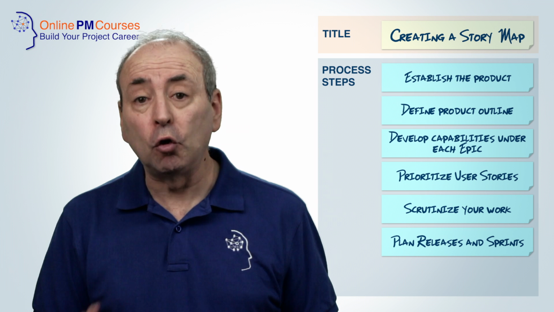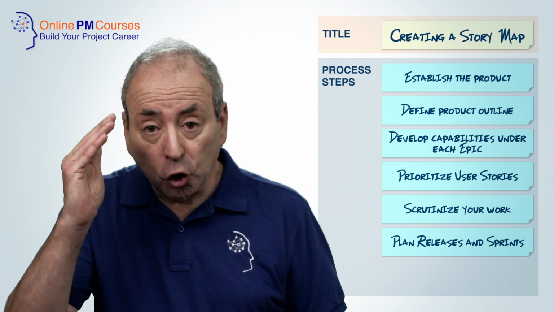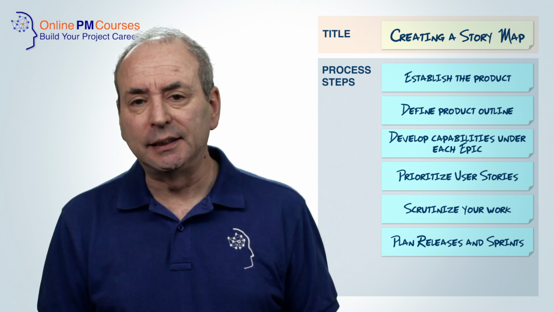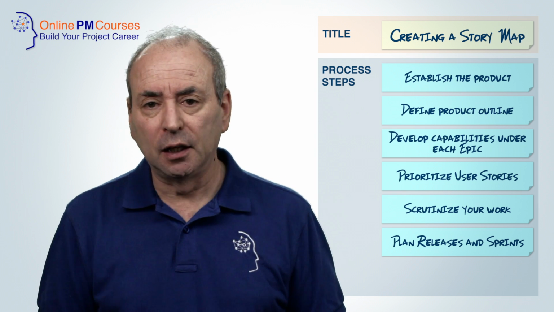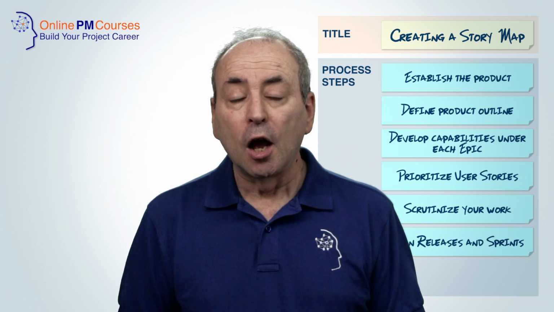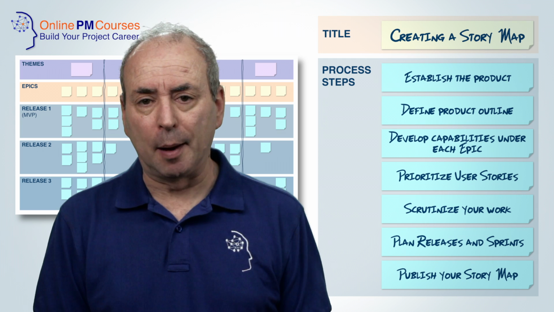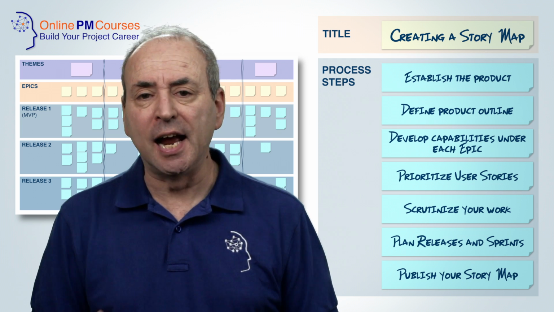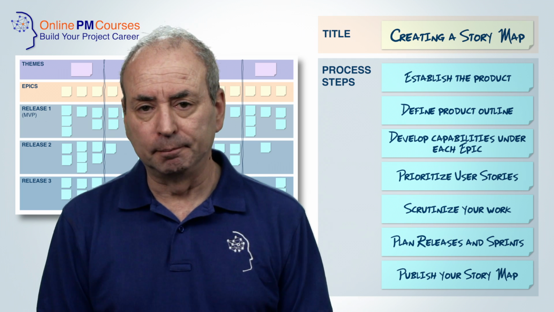Step 6. Plan releases and sprints or iterations. Now's the time to turn your story map into a work plan. With user stories prioritized top-down, you can immediately see those user stories which will deliver either foundational capabilities or the high-value capabilities that you'll want to develop early. Group these into product releases and then into provisional iterations or sprints. Step 7. Publish your user story map. Finally, you're ready to share your user story map with the full development team and a wider range of stakeholders.